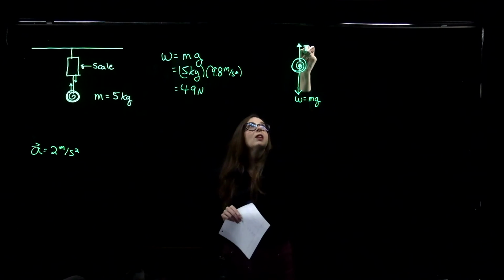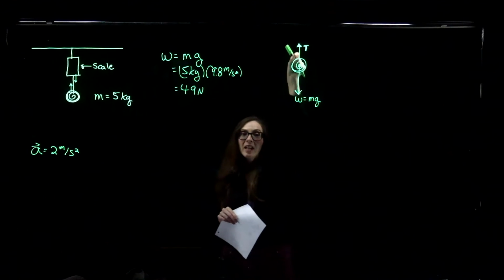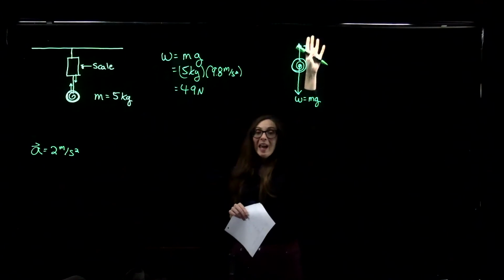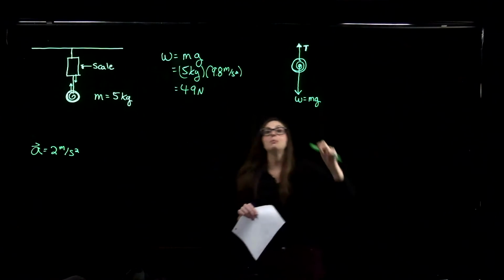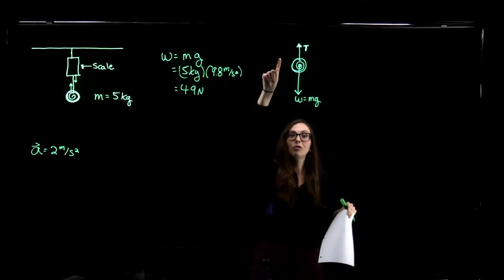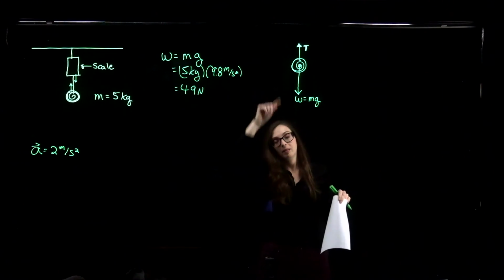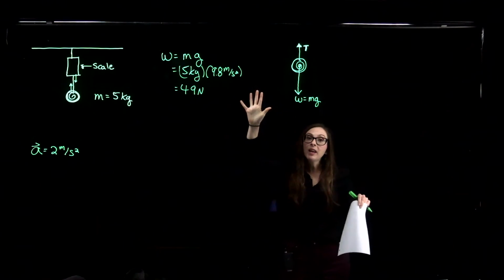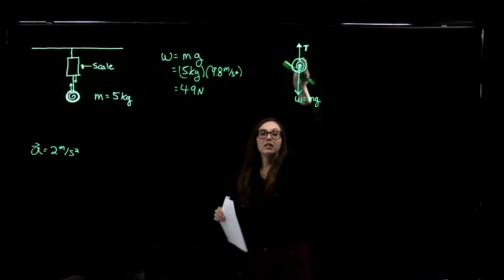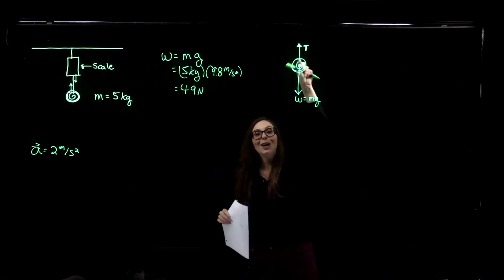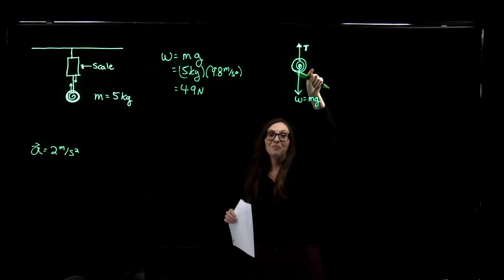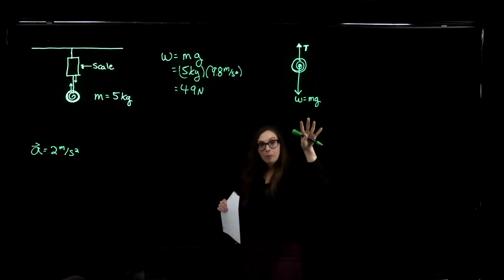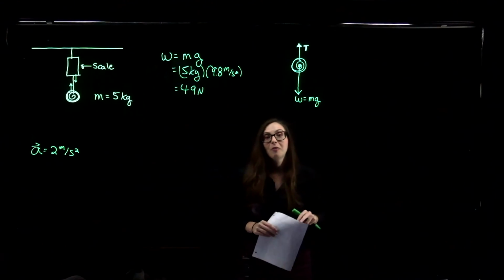That tension force is coming from the fact that our meteorite is attached by a hook or a string or something to the scale. The scale effectively above here is measuring what this tension force is on our meteorite here. So if we're not accelerating, we're stationary, that tension force pulling upward on my meteorite and being read by the scale is equal to the mass times gravity of the meteorite.